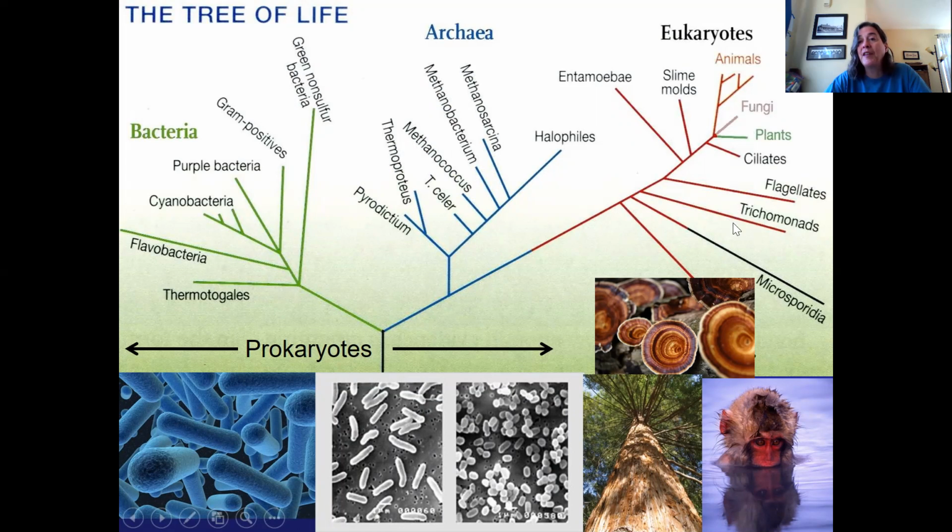And so all of the things that you think about when you think about biodiversity on planet Earth, you're thinking about eukaryotes. But if you're a biologist looking at true biodiversity and just sheer numbers of life on Earth, it is these two branches, the bacteria and the archaea, that far outweigh the eukaryotes in numbers and types. The archaea is something you may be less familiar with, but we think that life actually started on planet Earth with the archaea. If you think about the branches of this tree being how far away we are from this common ancestor, which we now think goes back almost 4 billion years, the archaea are the most ancient ones we have.